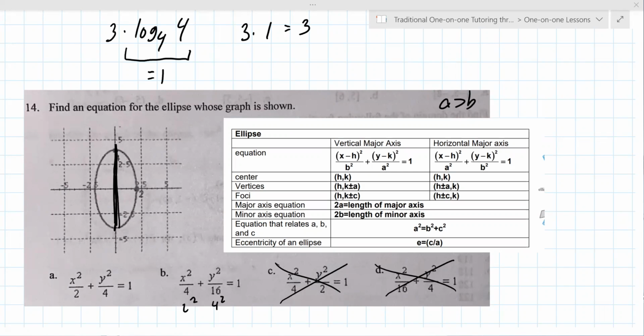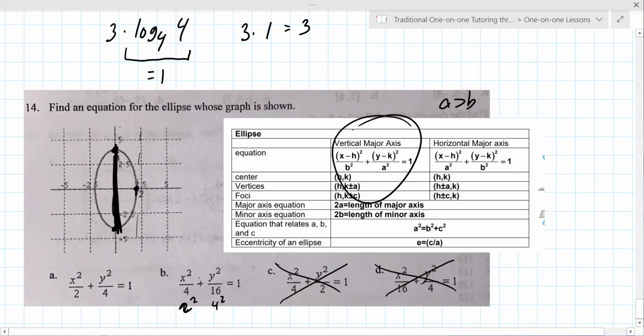Oh, is that 2? Oh, okay. I thought this line was 2. Okay, this does work. The 2 tells you that point because it's 2 squared, and the 4 gives you that point and that point. So if you know enough to do that, you would get it down to either B or D, but you would need to know the difference between the two. If this is bigger, the vertical is bigger, that's how you know it's a vertical major axis.